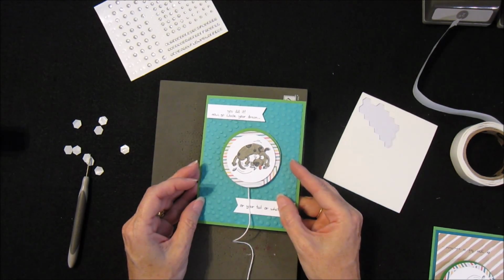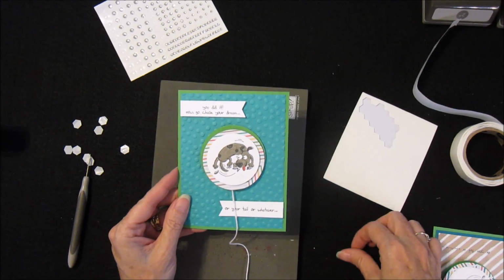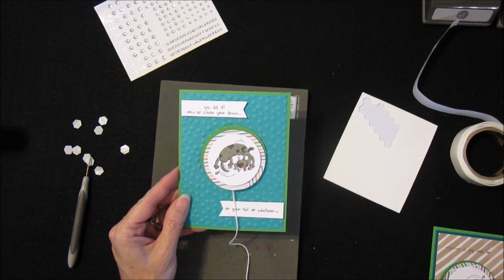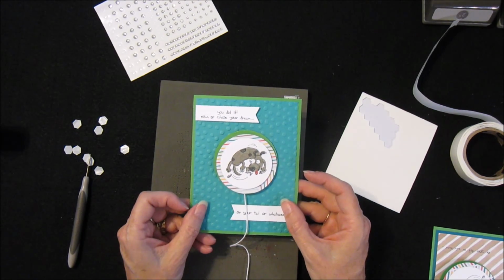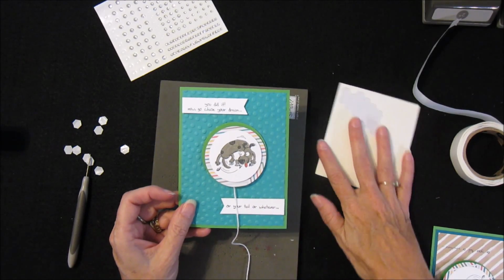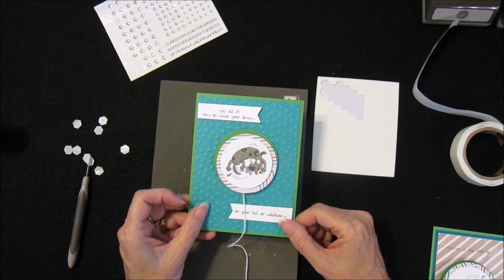Thank you, Deb Valder, for the inspiration on this. The only difference is Deb showed me how to do it using the shaker frame circles, which are no longer in the catalog, so I ended up using the dimensionals and wanted to show you how I have been able to do that.